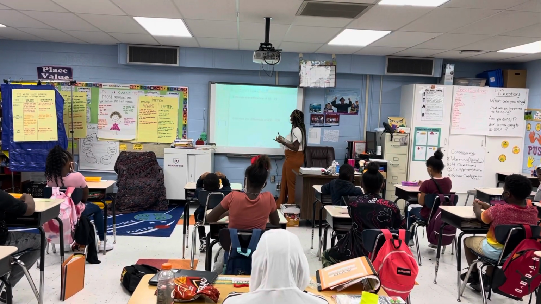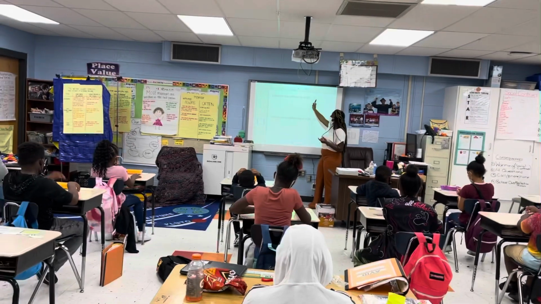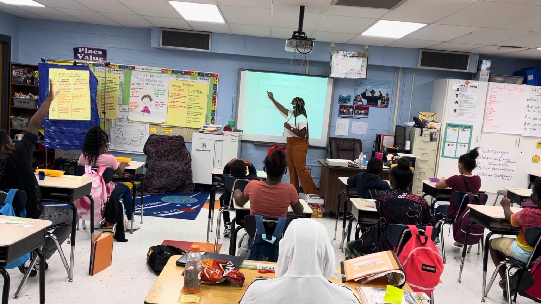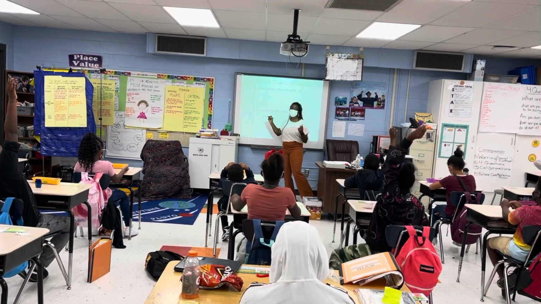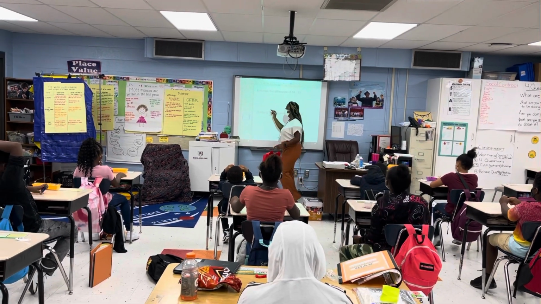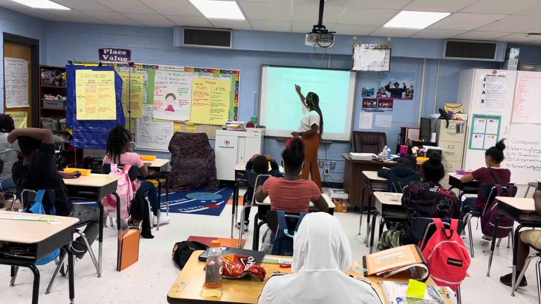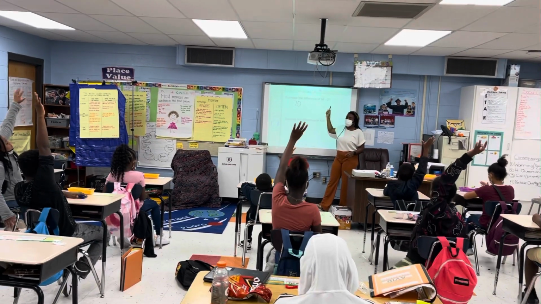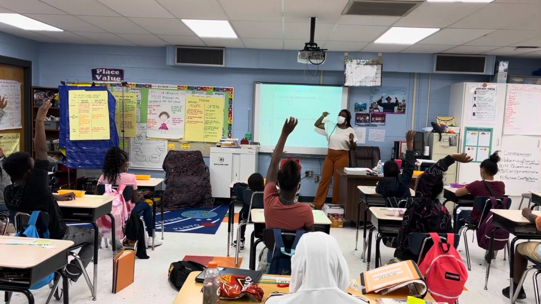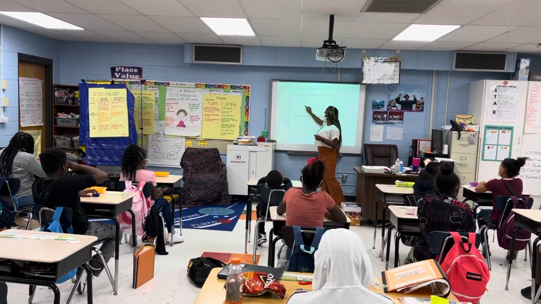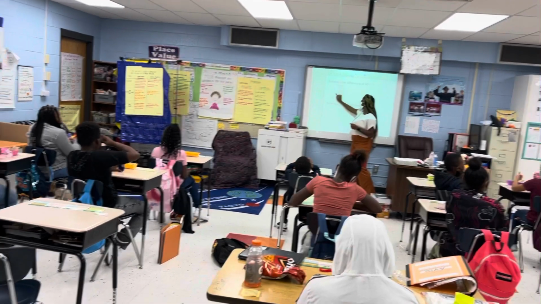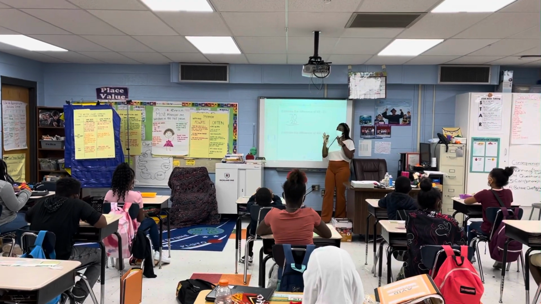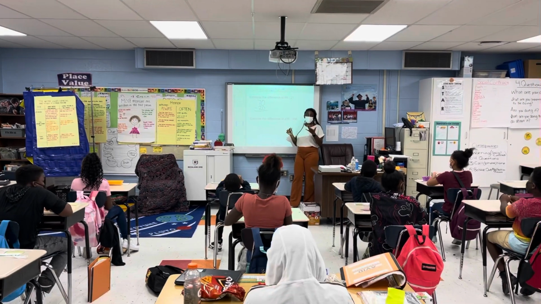So we're gonna round these two numbers to the nearest 10. Who knows what 68 rounds to? It rounds to 70. Good job. And who knows what 21 rounds to? Leonard. 20. Good job. So if we're finding the difference, we're subtracting, and it's the same thing as when we set it up for addition. It looks the same.